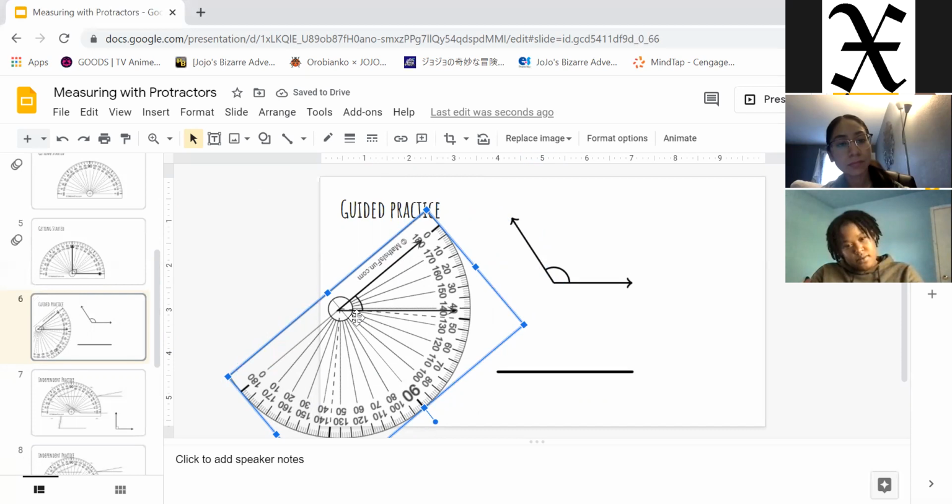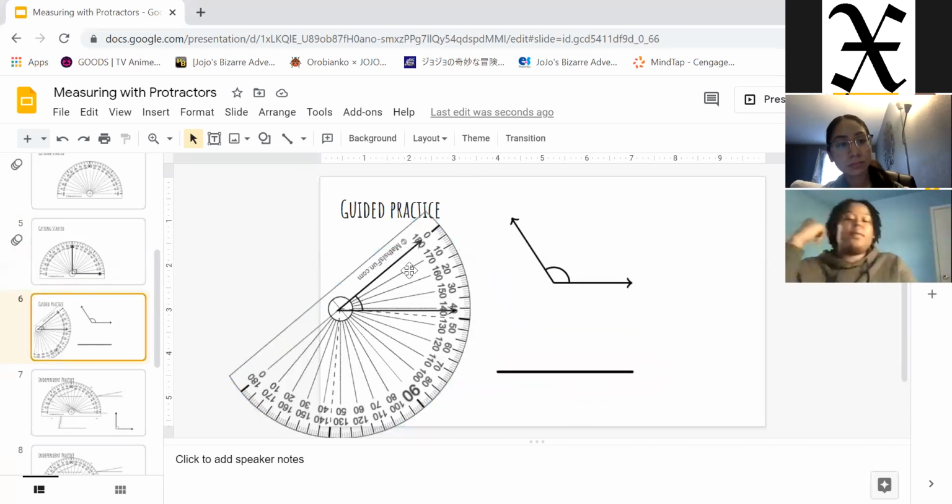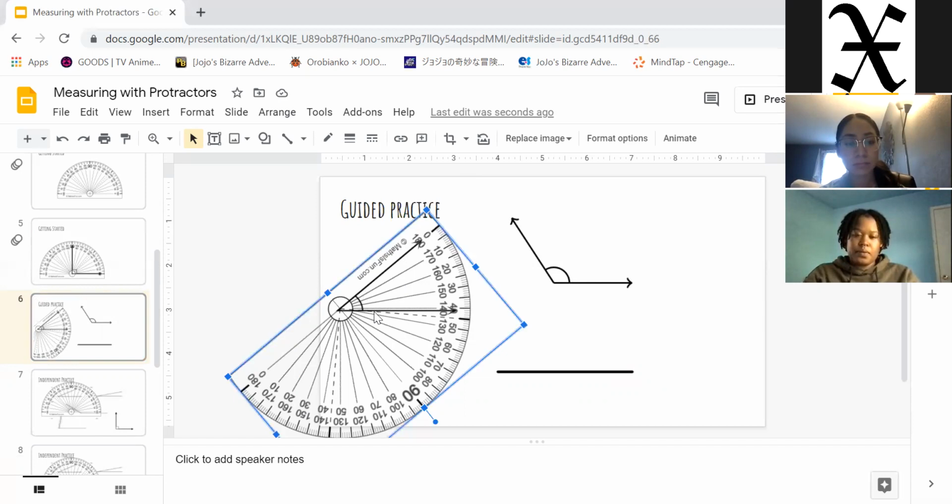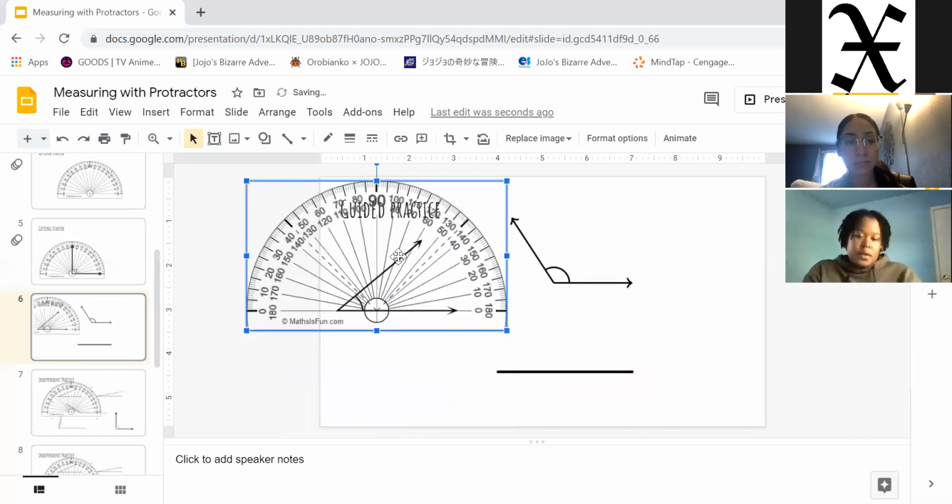So it looks like we're getting. Can anybody count up for me from the 0? So it's 10, 20. So it's 40, or about 40. Almost. Now there's also tiny lines in between the 10s. I know it's a little hard to see. It's like 41. Yes, it is at 41. Good. So let's remember that number. We got 41 measuring it this way. All right. Now let's measure it again this way.